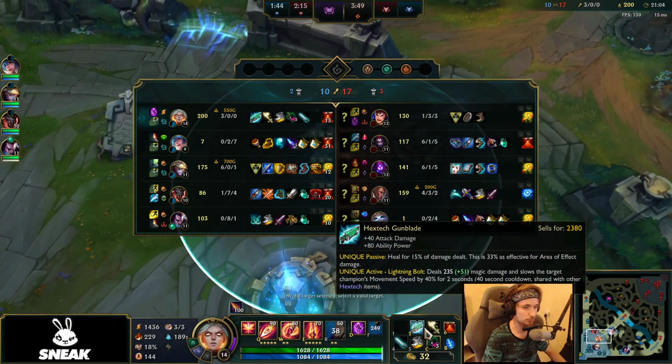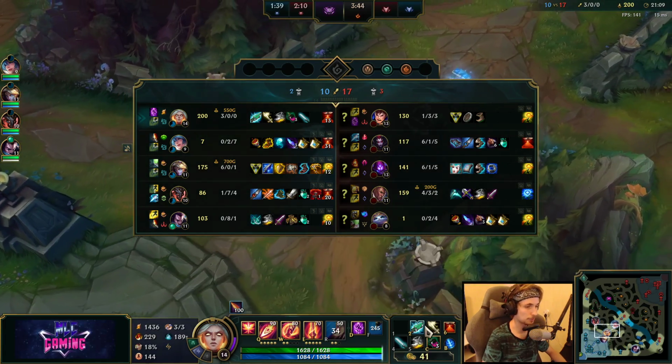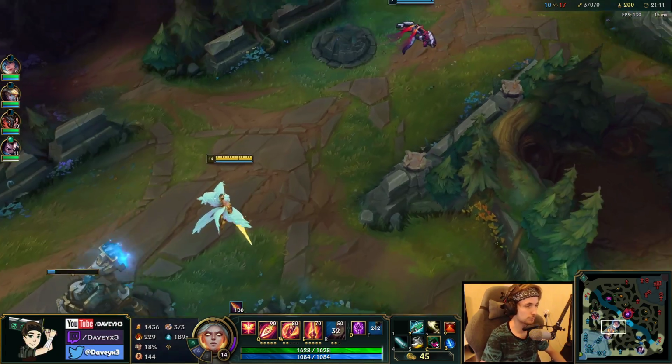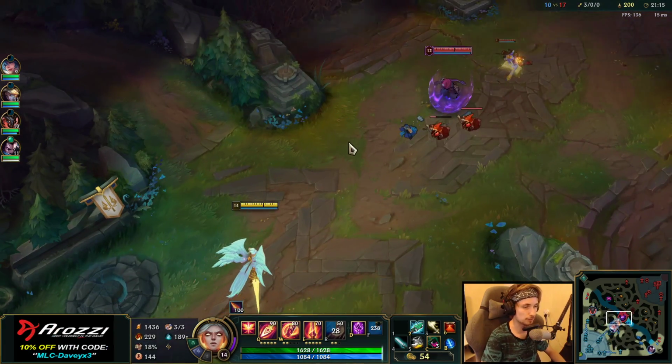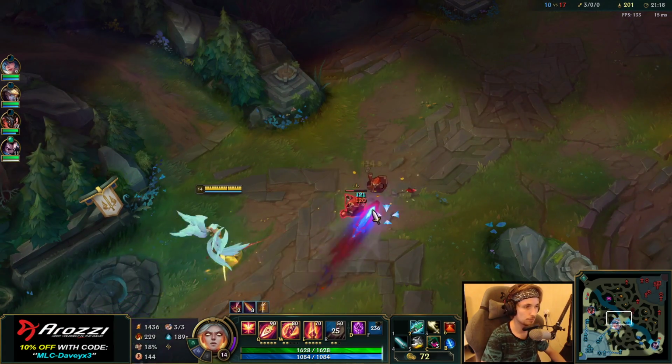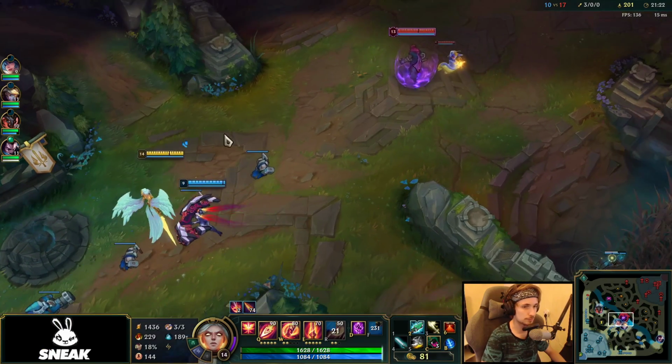Now the next item we will buy is going to be a Rageblade. And that item is going to empower our core build, and it's going to make us even stronger. It's going to double my damage. So if we get a Rageblade right now, it's going to be pretty much done. It's only a matter of farming a little bit more right now. That's all.